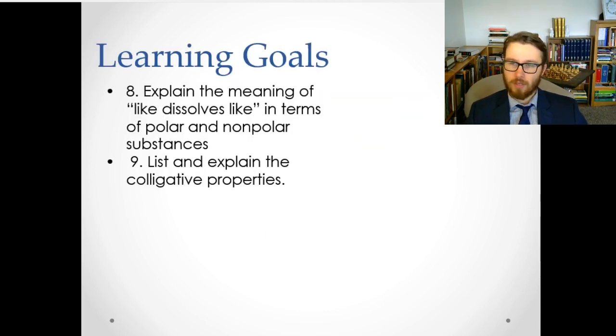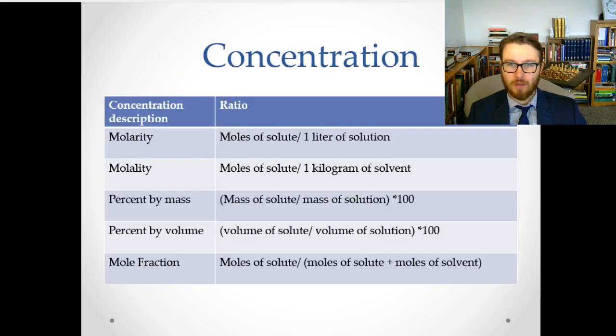Alright, so today we're going to talk about not molarity, believe it or not, even though that's what we did the last 2 times, and we will talk about molarity more in the future. We're going to talk about polarity, not molarity. We're going to talk about the meaning of like dissolves like in terms of polar and nonpolar substances, and then we're going to list and explain the colligative properties. Yes, that's lots of words real fast. Alright. Remember, these are the concentration formulas. You must not forget them. You must write them down.